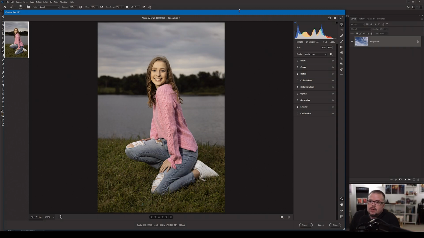Well, sometimes you can't acquiesce to that request, and you have to go forward and do the best you can on the nature and the weather that was provided to you on that day. So that's where Photoshop can definitely come in. But I want to offer a bit of advice here, because when we look at this, my intent is to change that sky, to change it to a bright sunny day or a brighter mood into the image. And we can certainly let Photoshop take that step for us.